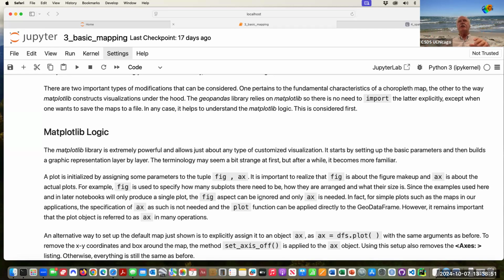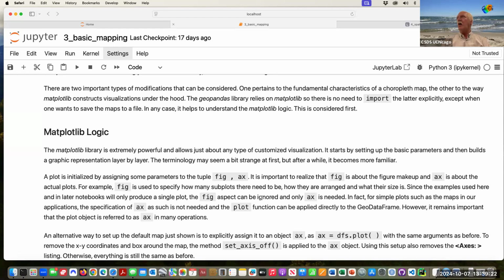And the figure is just how you arrange things on the page. You have one figure or you have multiples, two rows with two figures or three columns with two figures, all that stuff you set up in figure. We won't be doing that, so I won't be talking about it. But if you want to do fancy stuff, by all means, look it up. There's a lot of documentation out there. The ax is really the figure that we draw. And so that is an object.